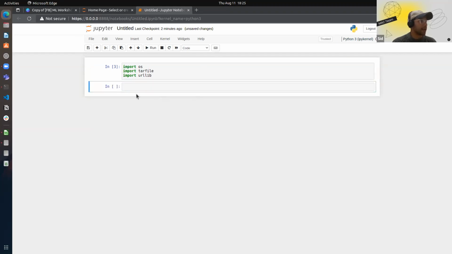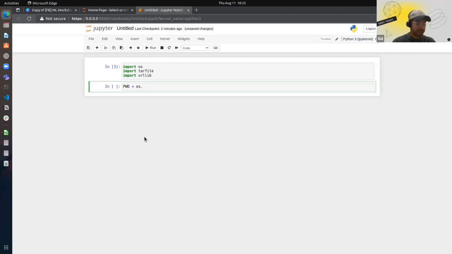Cool. The next thing I'm going to do is get the path of the directory that we are in right now, because we need that to save the file later. So what I'm going to do is create a new variable called pwd, which stands for present working directory.